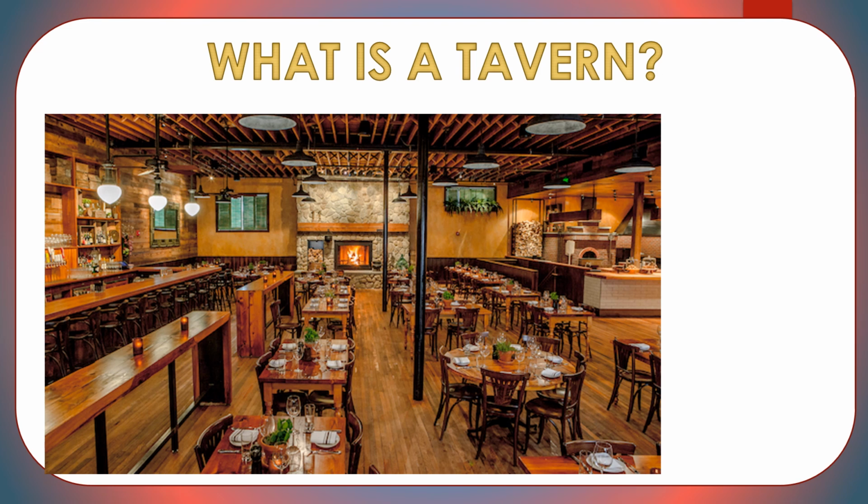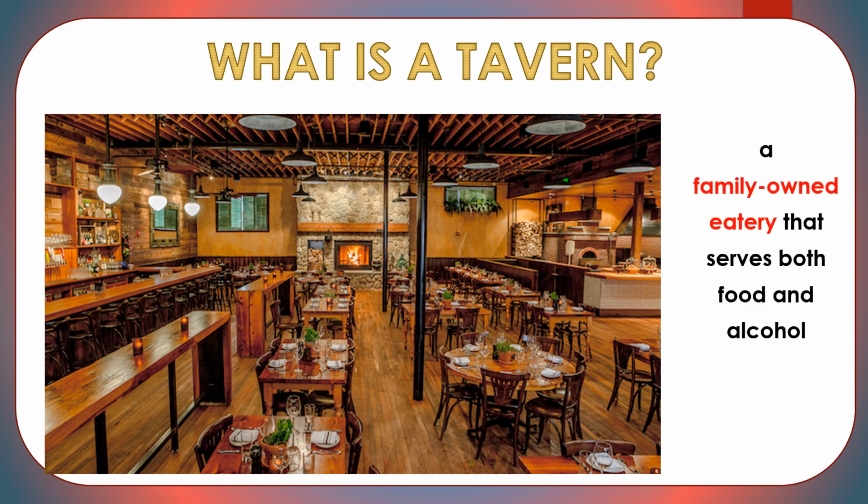Oh, by the way, if you were wondering what a tavern looks like, it looks like this. So what is a tavern? A tavern is a family-owned eatery, tempat makan, right? So something like a restaurant that serves both food and alcohol. So we can say that the Shermers kerja kedai makan lah, toke kedai makan, right? So they own an eatery.